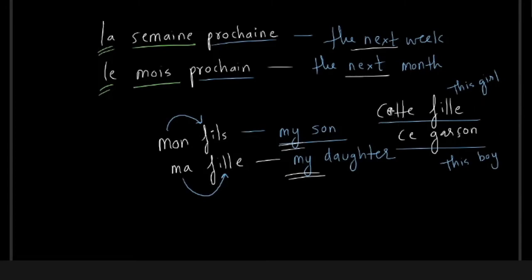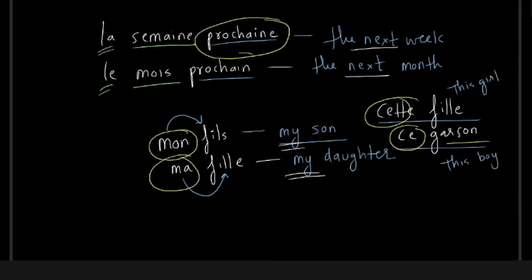Ce garçon, and this boy, correct. It could also mean that, but for now let's go with this. This is a demonstrative adjective. Now again you can observe that based on the gender, this is feminine so it's cette, this is masculine so it's ce. Garçon, ce, fille, cette. It's changing. So demonstrative adjective is changing, possessive adjective is changing, descriptive adjectives are changing. And we haven't even talked about some other grammatical constructs which also vary based on the gender.